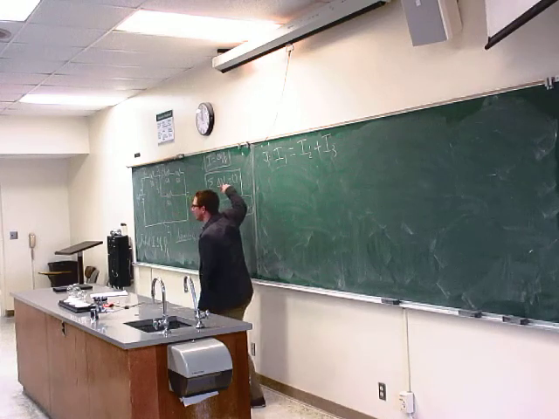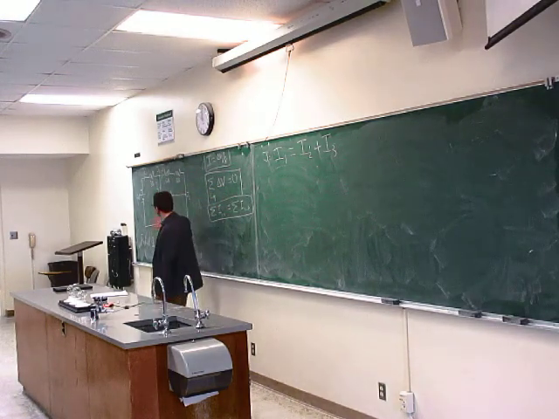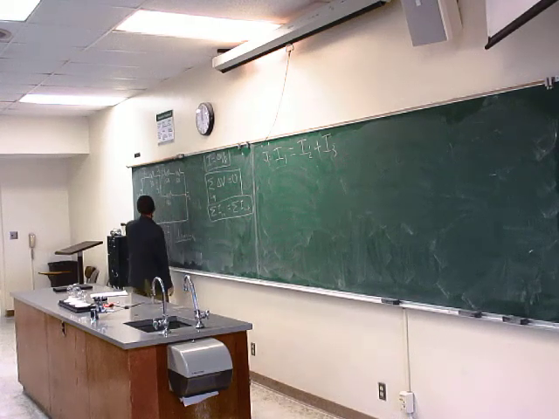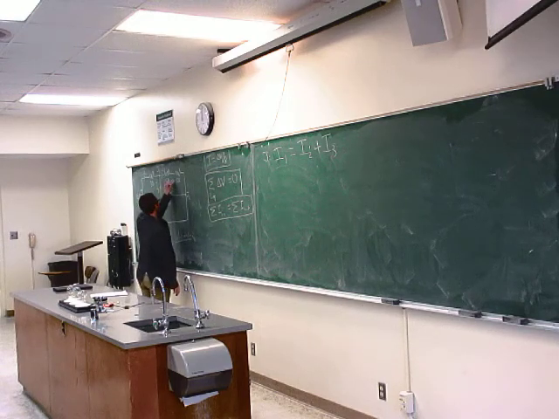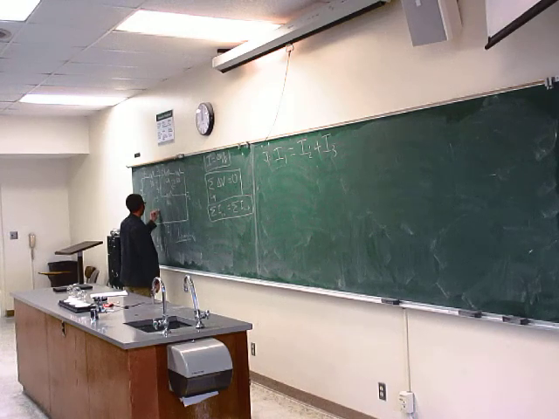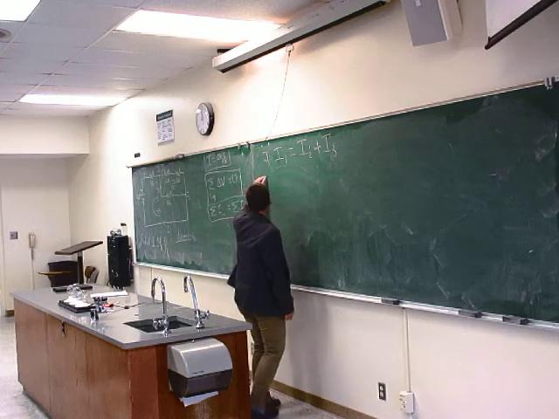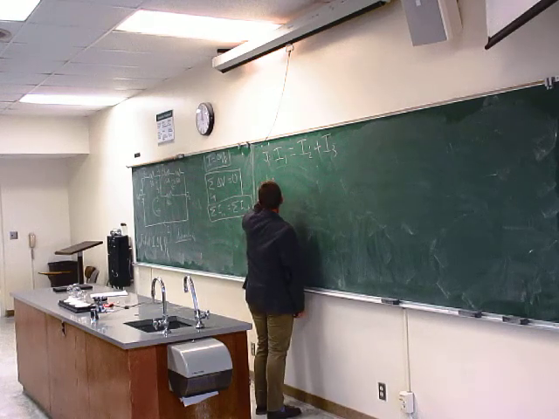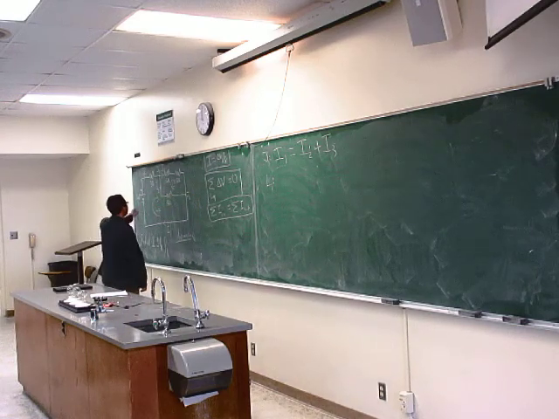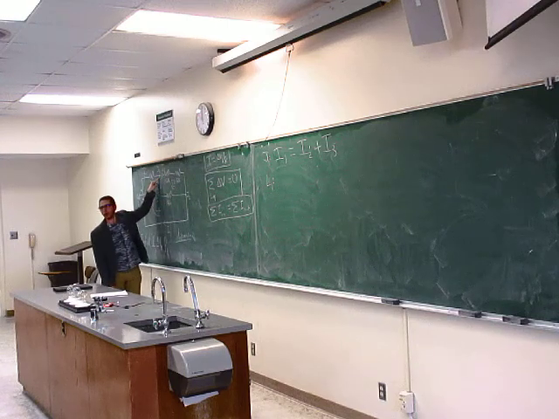And then I want to use the loop rule. I also have an infinite number of loops I could draw here, but there are two linearly independent loops. One of those independent loops would be, I'll call this little loop, loop 1. And I'll call the big loop, loop 2, where I go around the outside edge. So I want to write two loop equations. So for loop number 1, I have to choose a starting point. Let me just start here. I can start anywhere and I just go around the loop and come back to where I was.